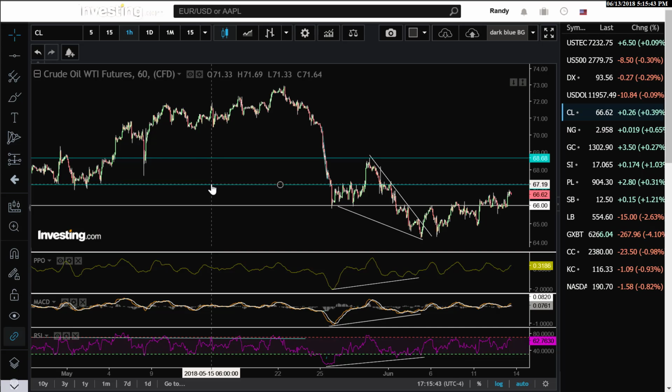And keep in mind, this is what the big boys are trading. This is what the institutions are trading for the most part. They're trading crude futures. They're not trading the ETNs. Those are, again, I'm generalizing, but mostly retail traders in those. So that's my recommendation as to why you may want to incorporate the use of charting futures into your trading, even if you don't plan to trade futures.